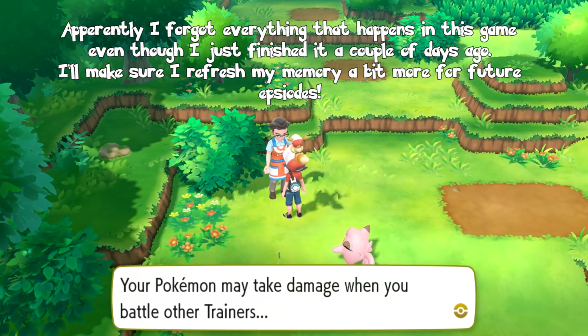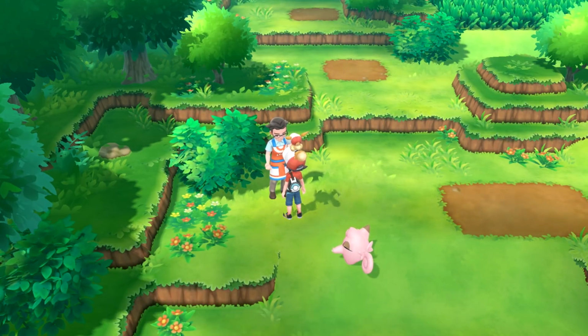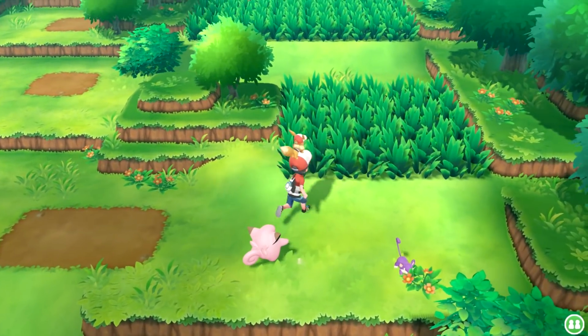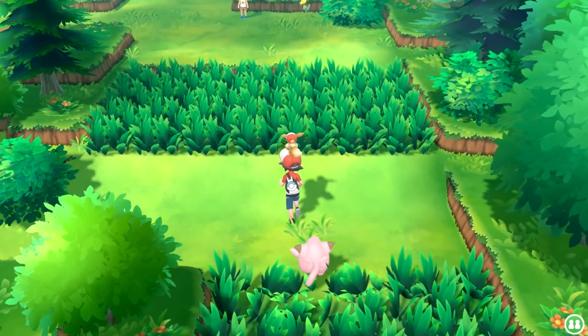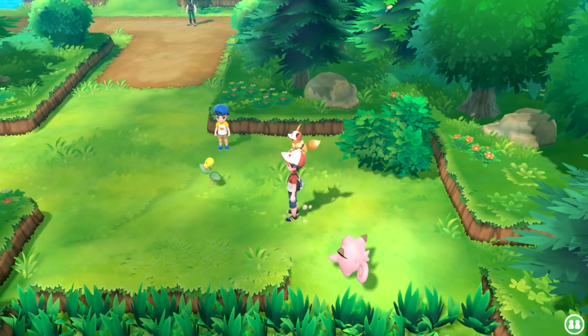Your Pokemon may take damage when you battle other trainers. Be sure to use a potion on them if that happens. A potion will only restore 20 HP. It is useful early game, and later in the game 20 HP isn't much help. Okay, so this guy right here, he is our first trainer battle.